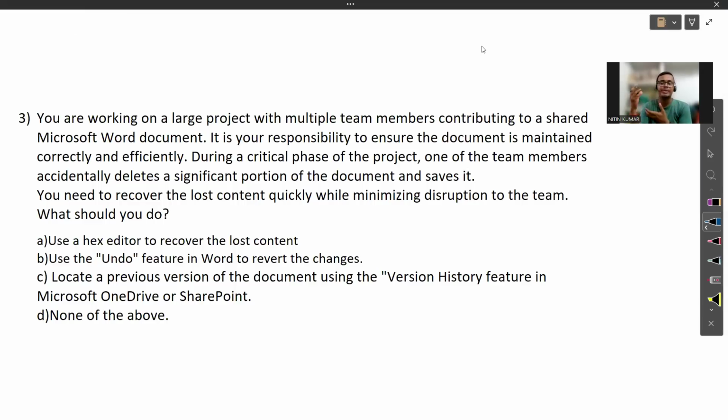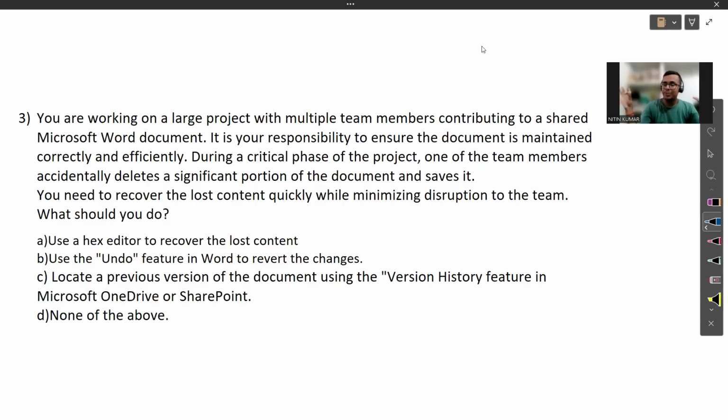It is just a situation based problem that is being asked to us. This kind of question has also been framed in the Accenture examination. The problem is saying to us that, let's say you are working on a large project. So it is dealing with a real life condition. You are working on a very large project with multiple team members.